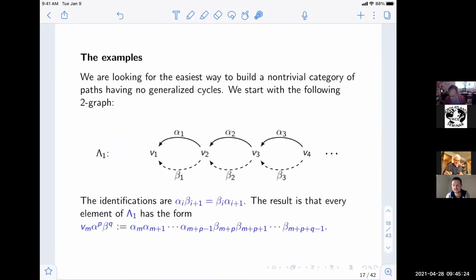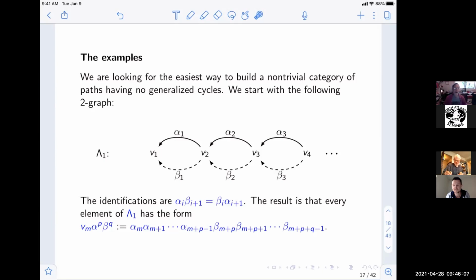Okay, that's sort of my introduction about categories of paths. And now I'd like to go to the work we've done, trying to investigate the problems that Evans and Sim found, but by studying them in a more relaxed situation where you don't need to make such a complicated example in order to think about things. So we decided to look for the easiest way to build a category of paths that wasn't stupid and didn't have generalized cycles, so we could try to decide if it had to be AF or not.